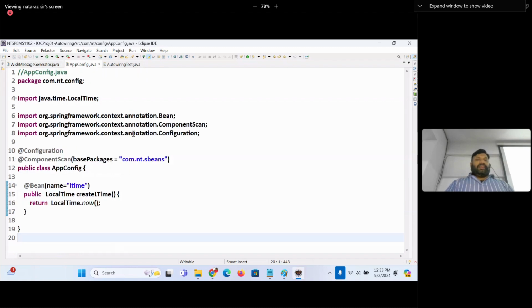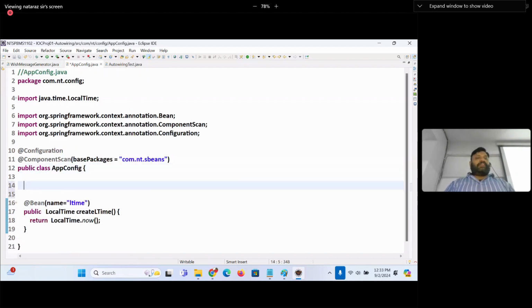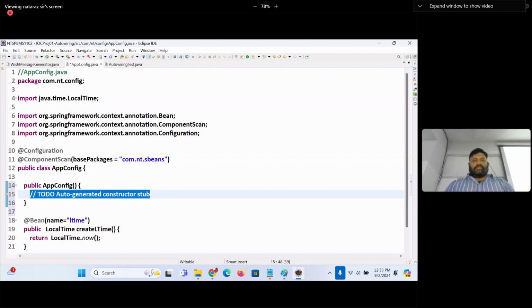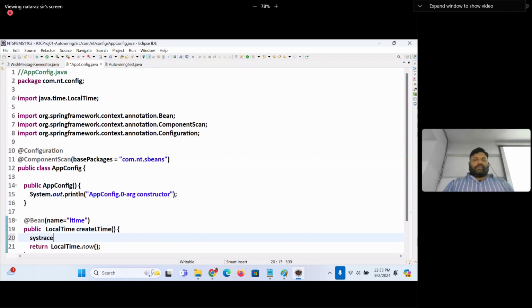AppConfig class object is also created by whom? Container only. Here also I will write sysout zero arg constructor, to give the feeling that the method is executed.